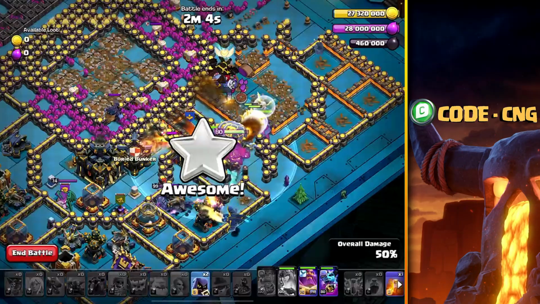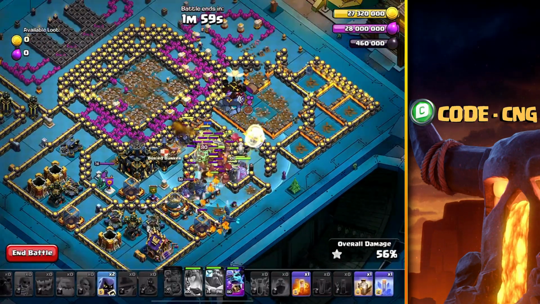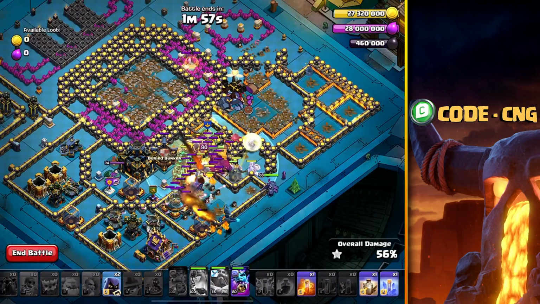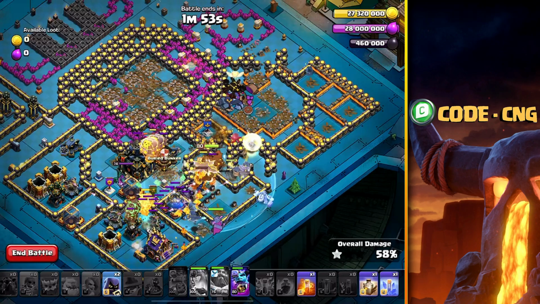When that air defense gets destroyed, we can go ahead and trigger the Grand Warden's ability. That will give us the other 2 lava loons. At this point, we probably don't need to use any of the rest of the troops because everything should be able to go down no problem.